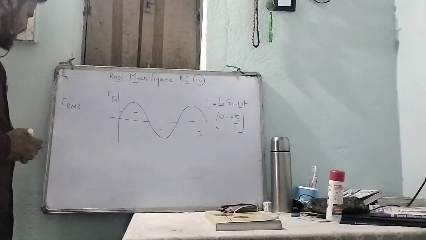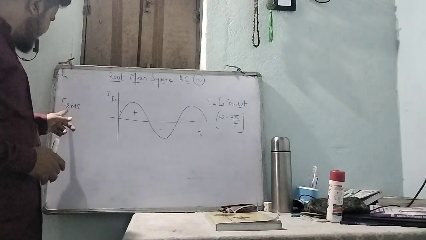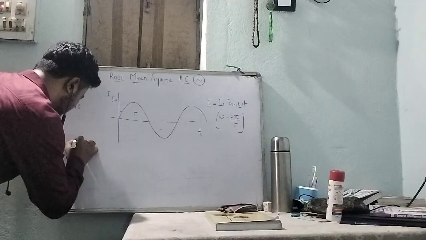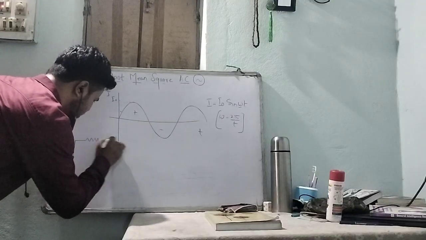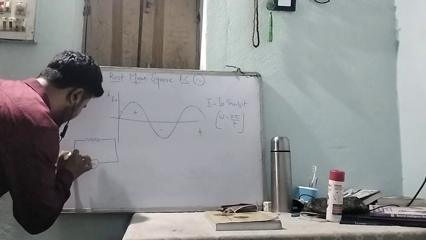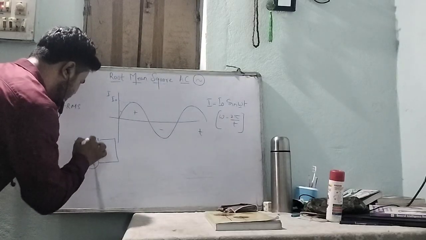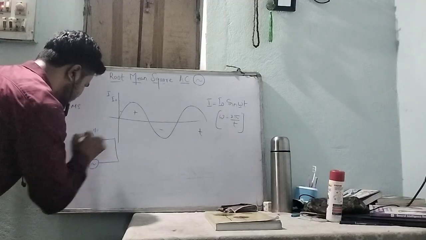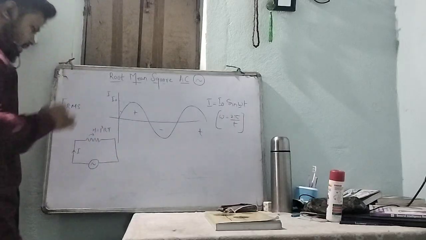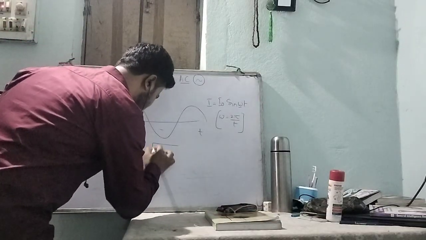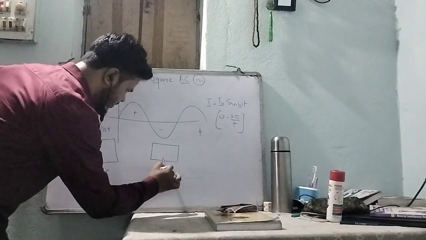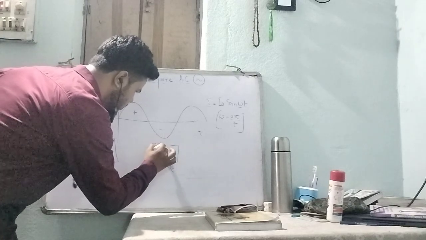So basically, what is RMS? Let's say we have two circuits. The first circuit is an AC circuit, and if there is a certain current, there will be a certain heating produced, which will be equal to I square RT. And there's another circuit, but with a DC source. So we have an AC source over here and a DC source over here. The DC circuit will also produce a heating effect.